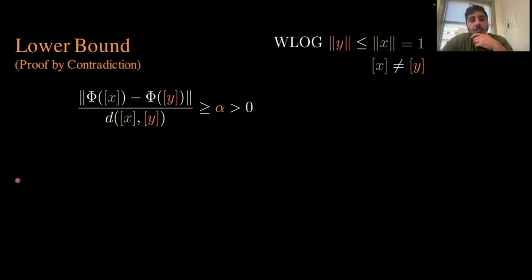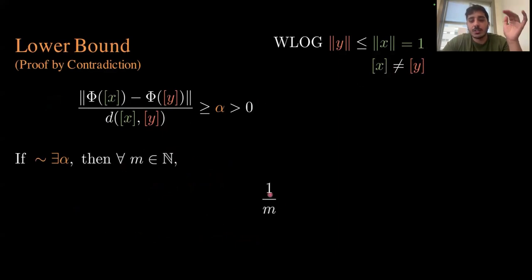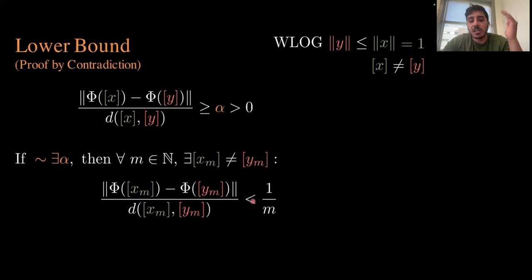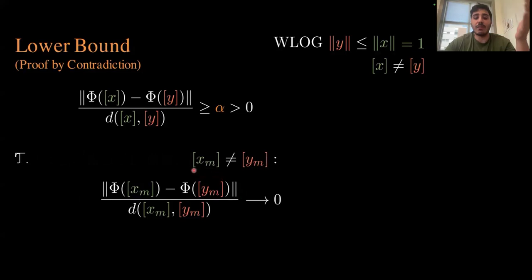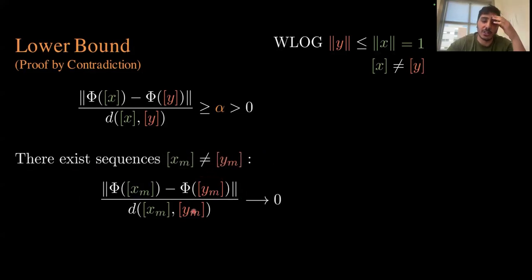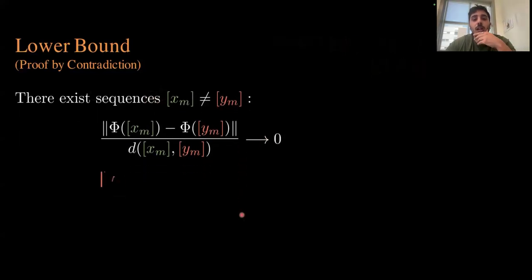I'll proceed by proof by contradiction. If there does not exist an alpha, then I can keep choosing huge m in such a way that the fraction can be made worse and worse than 1 over m. So I can keep finding this x_m and y_m, these bad orbits that make the fraction lower than 1 over m. It's a positive fraction, so really this is saying that the fraction is converging to 0. It keeps getting weaker and weaker with the sequence of x_m and y_m. So really I have a sequence x_m and y_m such that when you plug them into the fraction, it converges to 0.